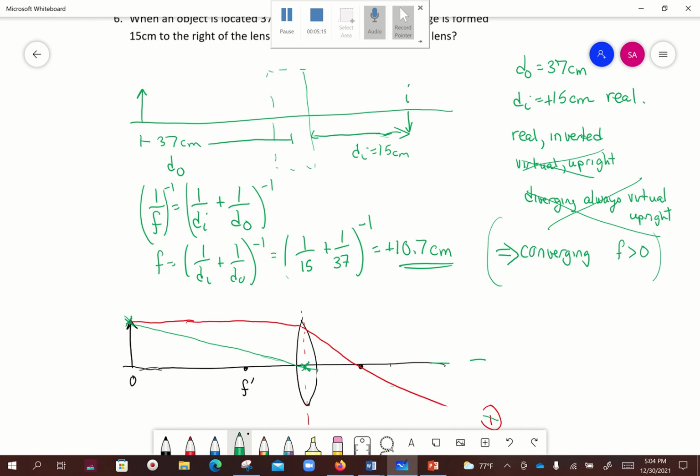All right, so because I'm not using a ruler here, I went a bit wonky. So let me try and extend this line straight. That's a little bit better. So that's ray 3. You can see that my image arrow is where those two guys meet. I draw the tip of the arrow, tail's always on the line. So I get an inverted image that's smaller than the object, and it's on the far side. And again, that's what my numbers tell me it should be.